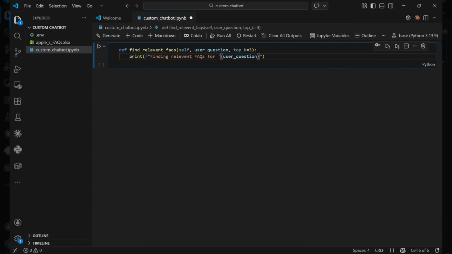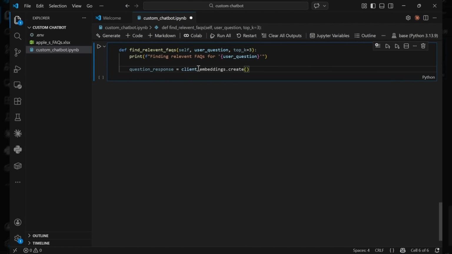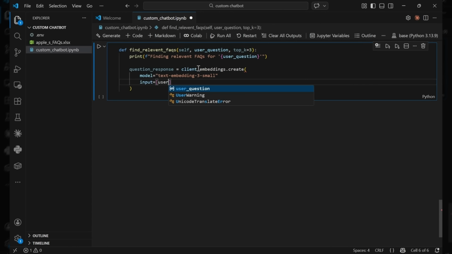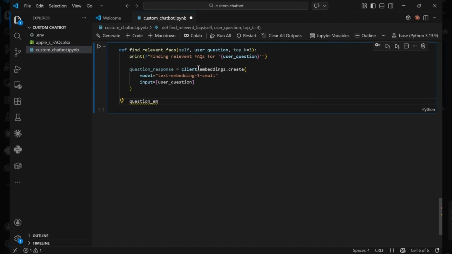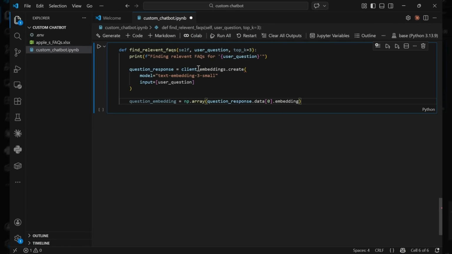Print initialization of this method. Step 1 is to convert the user question into the embedding. This uses the same model as earlier. Get the embedding from the question response. Now step 2 is to calculate the similarity between the user question and all other examples from our dataset.